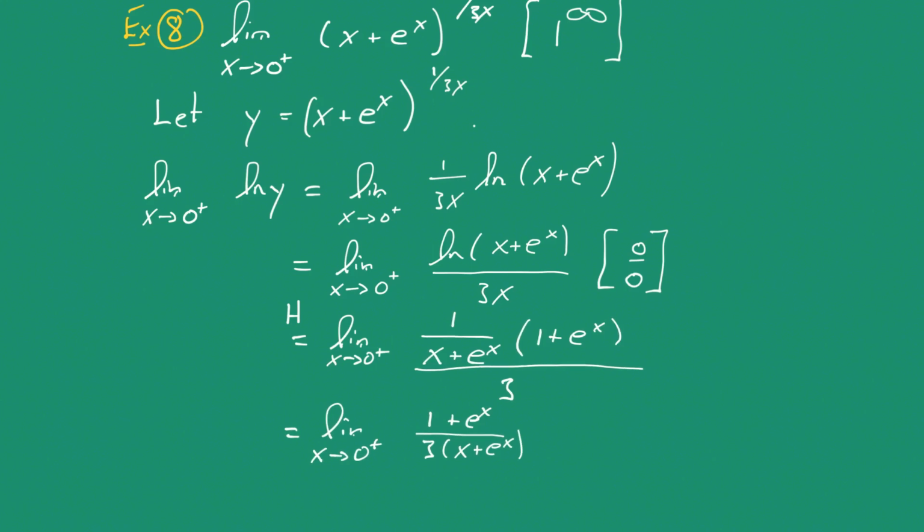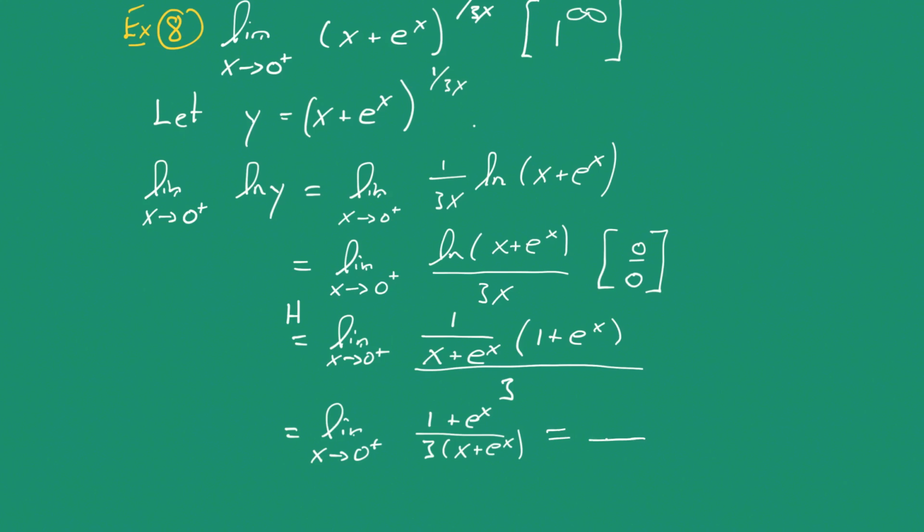And now, what can we say about this limit? Well, maybe this isn't indeterminate at all. It won't be as long as the denominator here is not tending to 0. In other words, as long as 0 is in the domain of this function. And 0 is in the domain of the function. If you evaluate this denominator at 0, you're going to get 3 times 0 plus e to the 0. That's just 1. 1 times 3 is equal to 3. So 0 is in the domain of this function. The function's continuous, so what do we get for our limit?